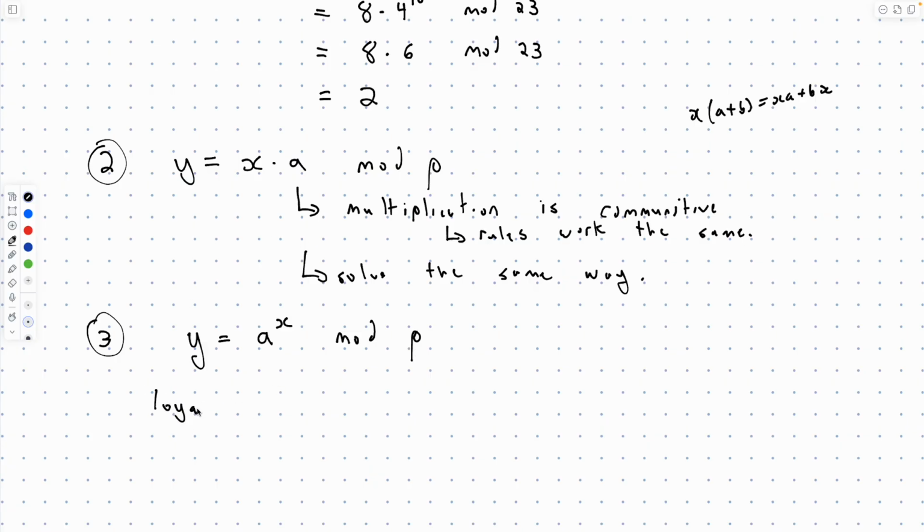So log base a of y equals log base a. Sorry, no, you were right. No, of a to the x, right? Okay, does this help me solve for a? It doesn't. My a is just now in the base of a logarithm. Okay, so it's not going to help us. Other ideas?